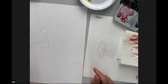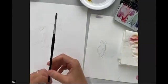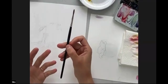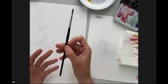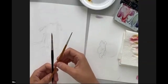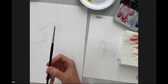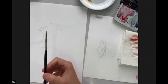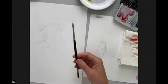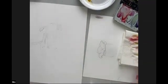I'm going to be using, the number is rubbed off, but I know it's a number 4 sable brush for almost the entire painting. And I might go in with a number 1 brush for some smaller details at the end, but we'll see if I even need that. What I love about these sable brushes is that even though this is a medium-sized brush, the tip of it, when you really make it pointy, is pretty much already the size of a number 1. So it just holds a lot more paint.